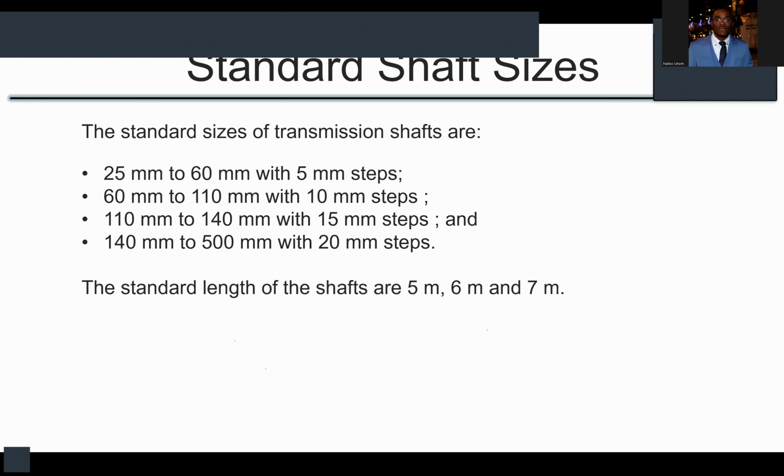But the bigger the size you select, the stronger your shaft, but the more costly your shaft will be, because more material means more cost. And then the more space you will require to take that kind of shaft. So that's why we select the next one higher to that. Okay, to ensure strength, right? And to also minimize how much we will spend in terms of material cost. Did everybody understand the explanation I gave? All right, let's move.